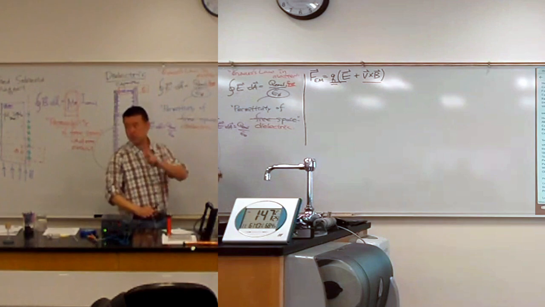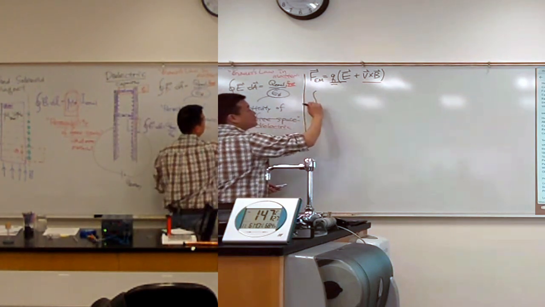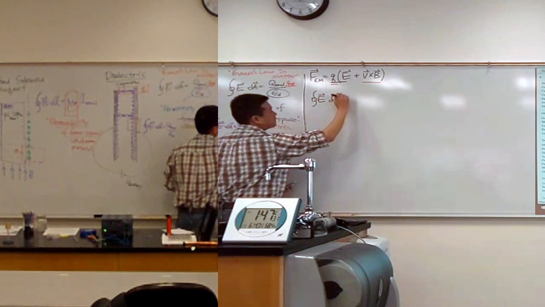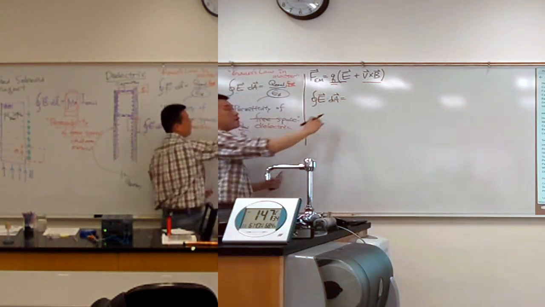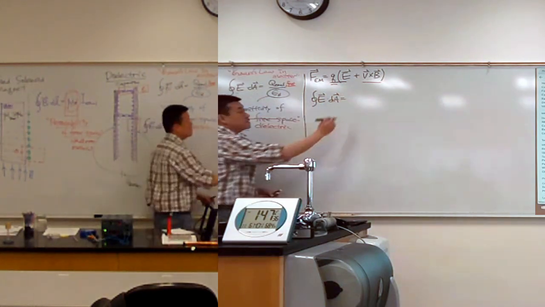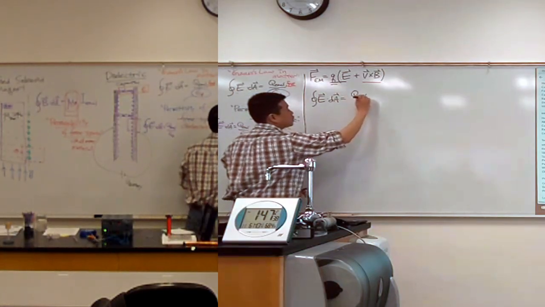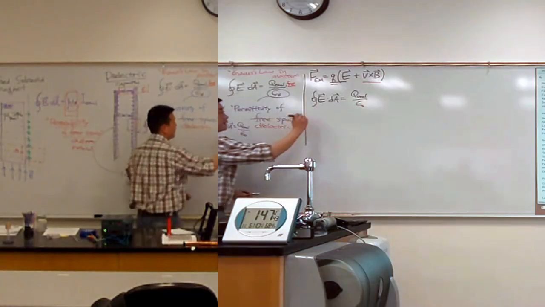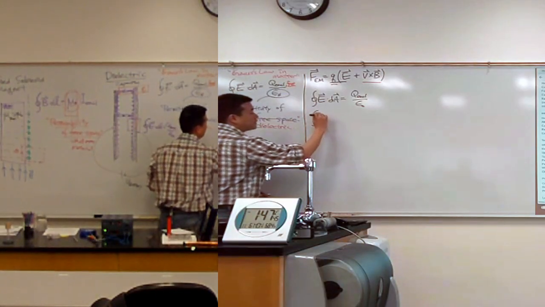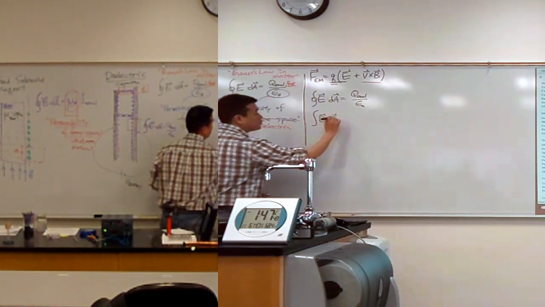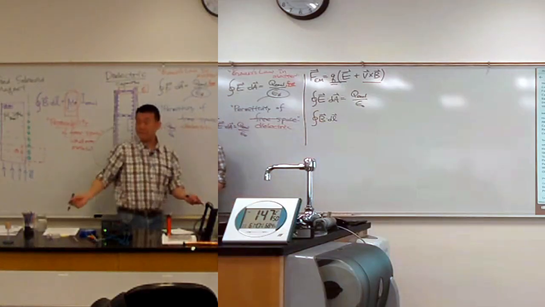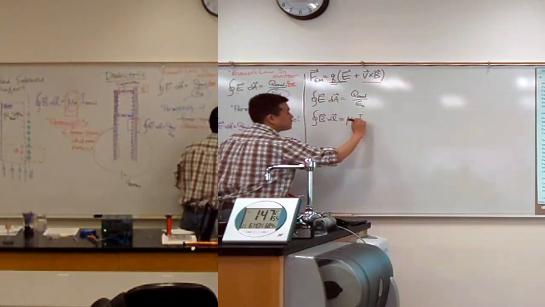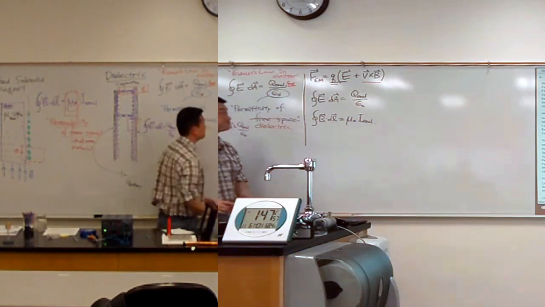So the two key laws that you have learned are Gauss's law, which gives you a way to calculate the electric field, E dot dA. This net electric flux out of an enclosed surface is equal to Q charge enclosed over epsilon naught. And Ampere's law, that the line integral of magnetic field around the closed loop that we are going to call Amperian loop is equal to some constant times amount of current enclosed.